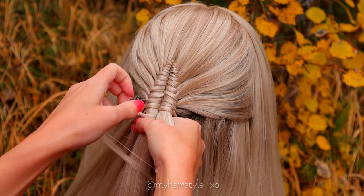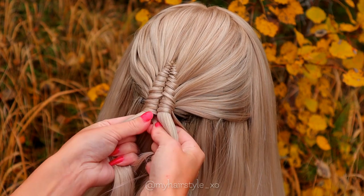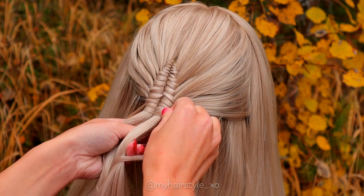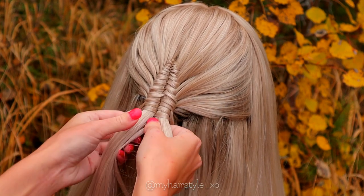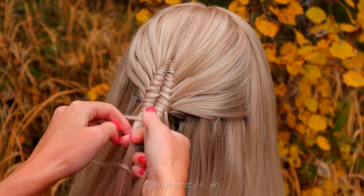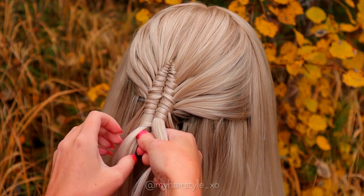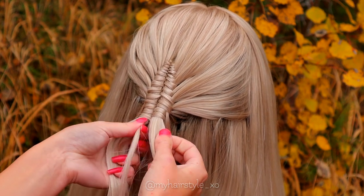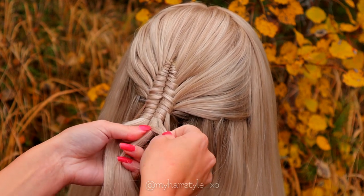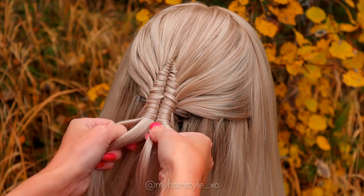over the left, leave some hair out of the left strand, then under the left strand, leave some hair from the right strand, and then move the smaller strand over and under the right strand. Leave again some hair from the left, then over and under to the left strand. Leave the strand out from the right, and then bring the smaller strand over and under. Keep on repeating this pattern.